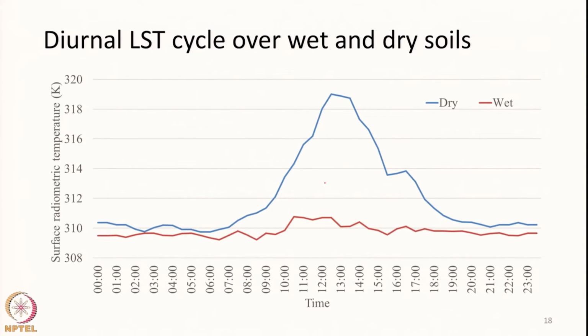This is over a particular area or a field in Karnataka state, from ground measurements basically, obtained over a parcel of soil. Here you can see that the surface temperature measurements when the soil is dry show a very large difference in the diurnal cycle. It is low at night, then suddenly increases and reaches a peak value during daytime, then comes down. Whereas when the soil is wet, the diurnal cycle is more subdued; the difference between the maximum and minimum is pretty low, in the order of a few kelvins, whereas it is almost in the order of 10 kelvin when the soil is dry. So, the thermal inertia property can be used to estimate soil moisture, but again this is not a straightforward task.